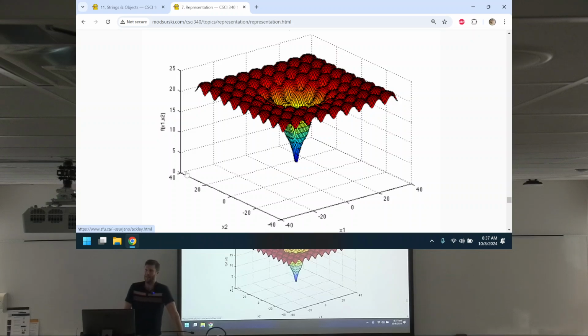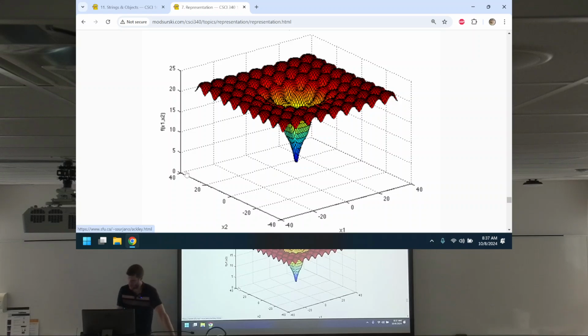But if you're starting with random floating point numbers, you're not going to land on 0, 0. You're probably not even going to ever find 0, 0, right? They're floating point numbers, so there's always some crazy decimals associated with these things. So we have to find the minimum here.